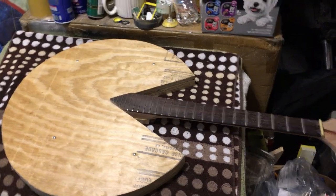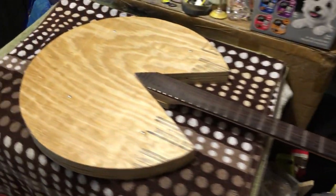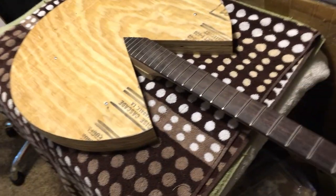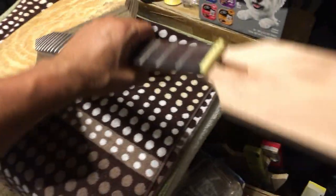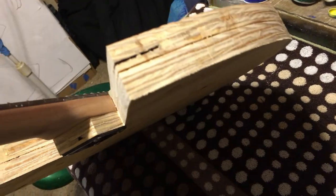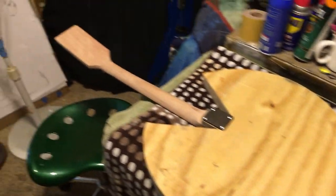Alright, how's everybody doing? Just a conclusion of today's work on the Pac-Man electric guitar. I attached the neck, I cut the neck, filled in all the pocket. Let me just show you how it looks. It's very cool. And the neck pocket, of course, I'll do all the body filler and make it all perfect. But yeah, it turned out really good, better than I expected. It seems like I say that a lot, don't I? But yeah, that is pretty cool.